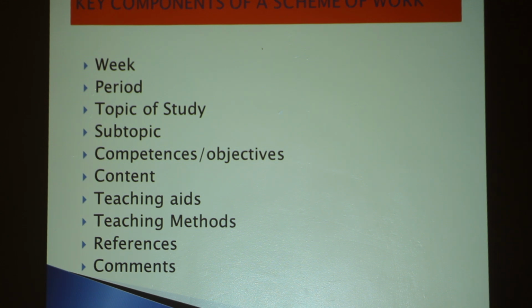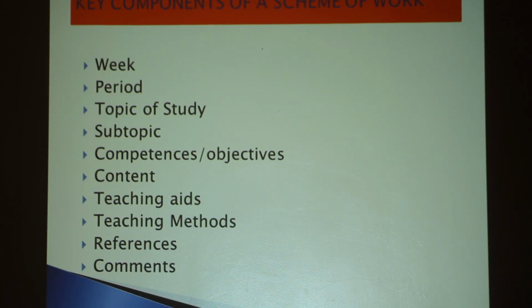Then the subtopic. It can have a subtopic. There may not be any subtopic, you leave it out. But then you must have the competencies, objectives. What do you want to achieve at the end of this teaching? For every topic, in week 1, I'm going to teach this, and it's for 3 hours, and the topic is this, and what do I need to achieve?